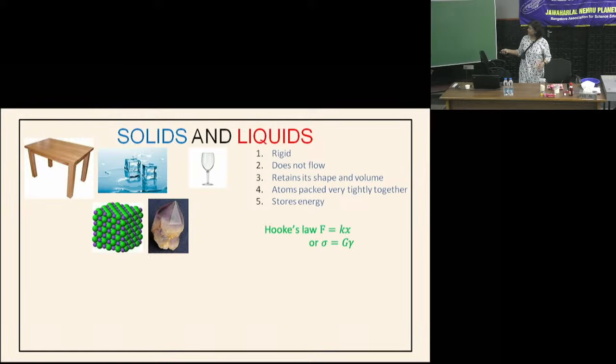So now, we describe that as, many of you, at least in school, would have seen this. This is Hooke's law. It tells you that in an elastic material, force is proportional to the displacement. In other words, we write it as stress being proportional to strain, where stress is the force per unit area, and the strain is the displacement that you are causing because of the push that you are applying per unit length. And the proportionality constant here, as many of you would know, is the spring constant. And here, this is what is called the bulk modulus or the elastic modulus. So this capital G that you have here, or the K for that matter, is telling you about the material. It gives you information about how elastic that material is.